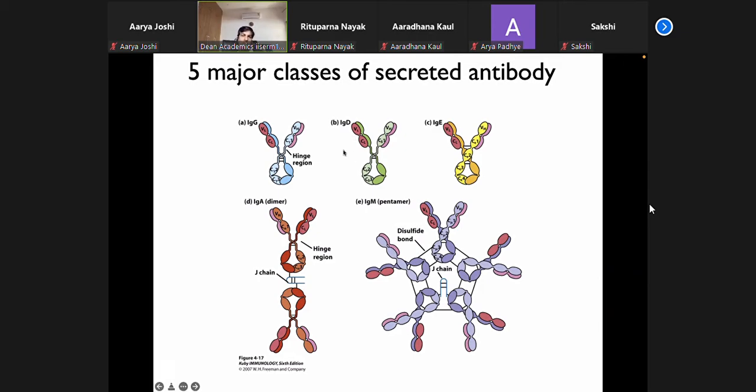IgM along with IgD form this receptor on the surface of these cells. Okay, IgD is rarely released. IgM is released from the surface, and then you can also find it in circulation, right? This is basically a comparative analysis of all these different types of antibodies that you have.